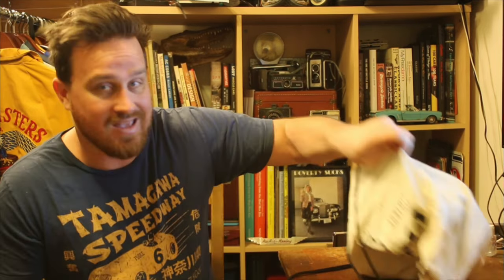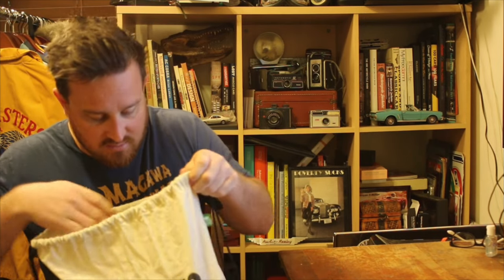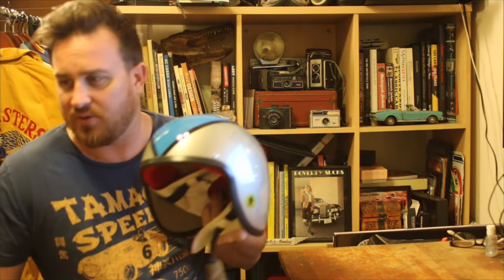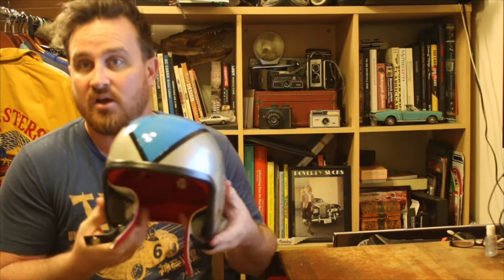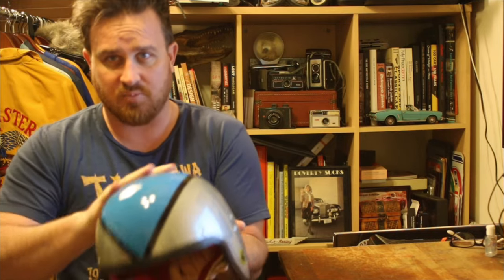The first is my helmet from Pacto, vintage racing helmets, that I picked up on my trip to Costa Rica. You may have seen the video I shot about Daniello, interviewing him about his helmets that he makes. The thing that made me want to go all the way to Costa Rica to get this helmet is just the craftsmanship that goes into them. It's not a mass-produced helmet — it's made by a guy who really loves what he does and is very passionate about vintage automotive and motorcycle helmets.